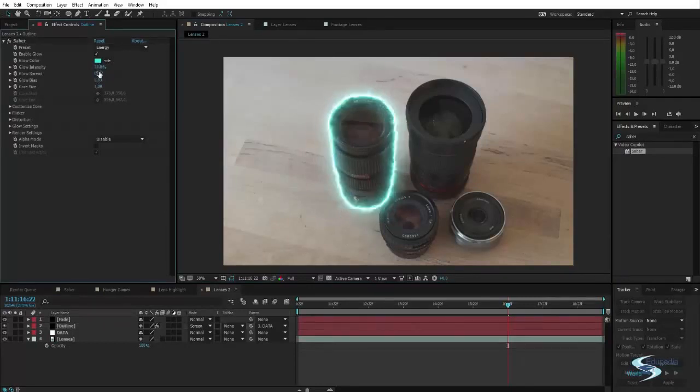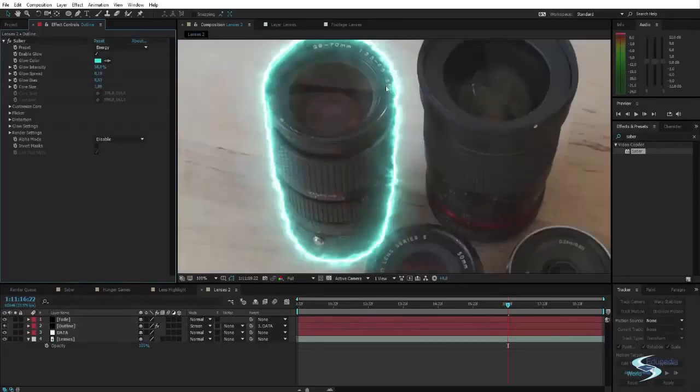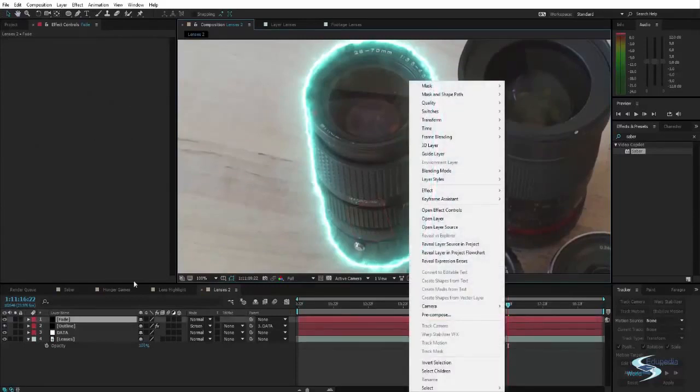We can change the spread and the bias. The bias chooses how much that glows, and the core size. The core is this white stripe you can see in the middle. That's the core, and then the glow is the stuff here beside.